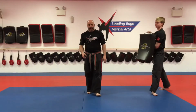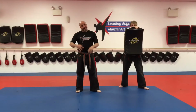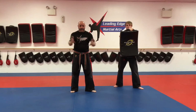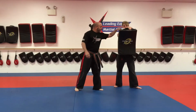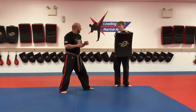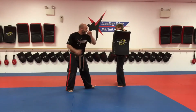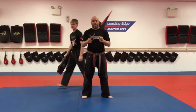Jumping back leg round kicks for the black belts again. Want to see you get some air. If yesterday was the first time you did it, today you should be better. If today is the first day that you're doing it, then it means you skipped out on training yesterday, so you gotta get back to work. All right, jumping back leg round kicks. Get to work. 20 to 30 reps, both sides.